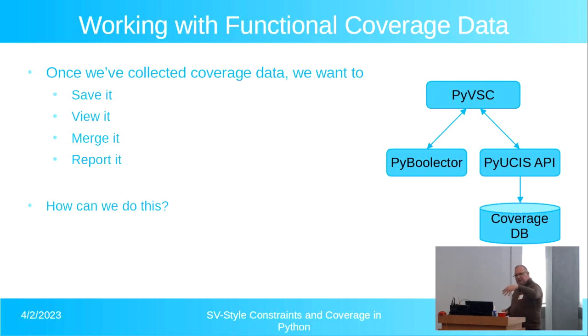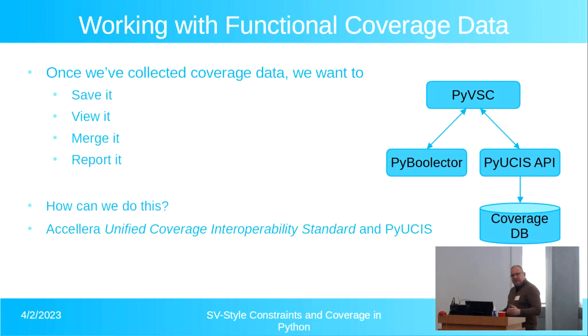Now, this brings us to the connections that PyVSC has to other parts of the Python ecosystem. So I really liked the talk by Alex yesterday on making use of SystemRDL. There are actually quite a few standards out there in the industry that you could argue get a little less love than they ought to, but actually represent the work of a lot of people over a lot of time. And one of those, in my opinion, is the Unified Coverage Interoperability Standard. This is another Accellera standard. And this is the way that I've chosen to get coverage data out of PyVSC.